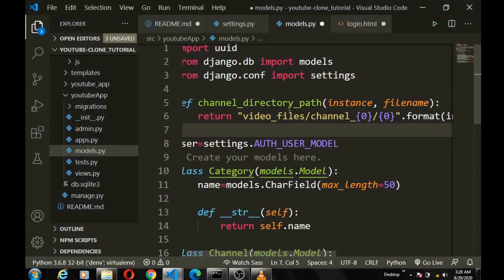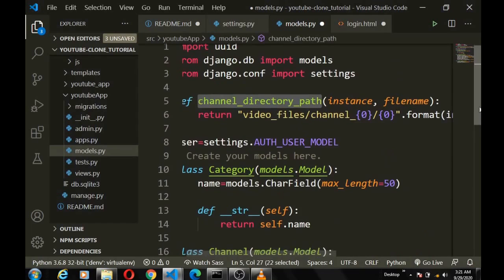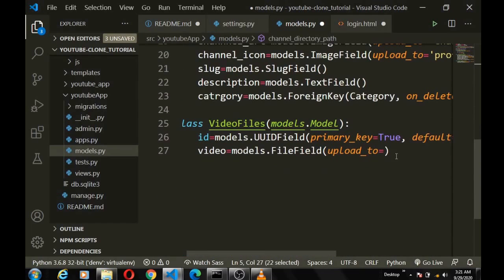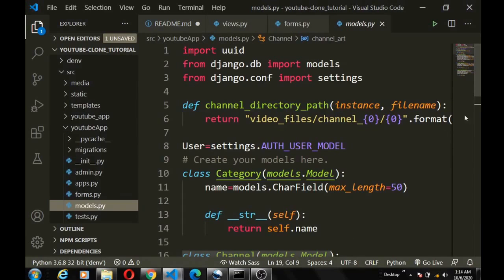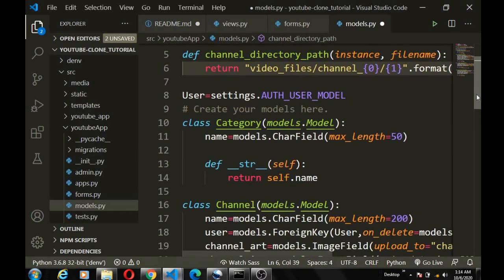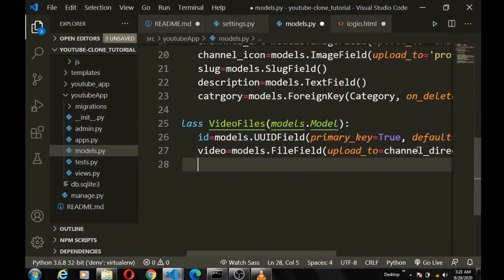So we'll take this directory part now to be the upload_to directory here. Sorry, this is supposed to be 1, not 0, so we change this to 1.